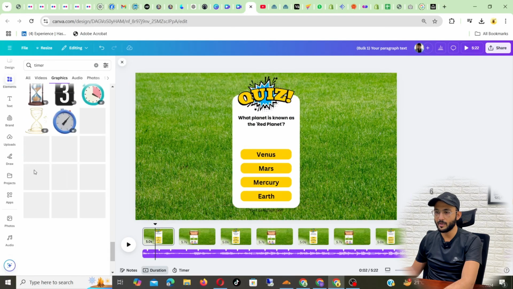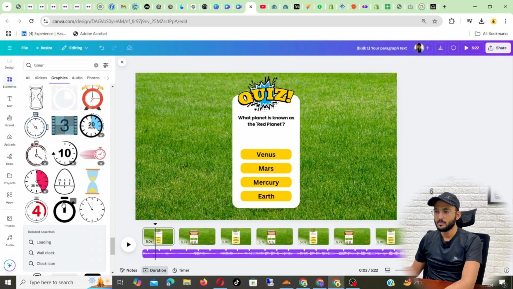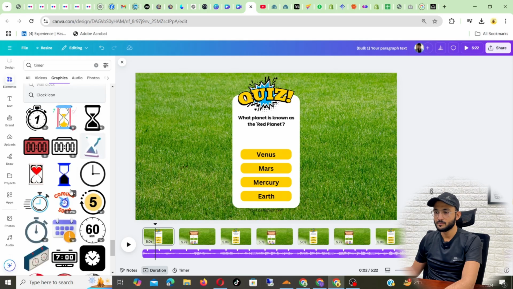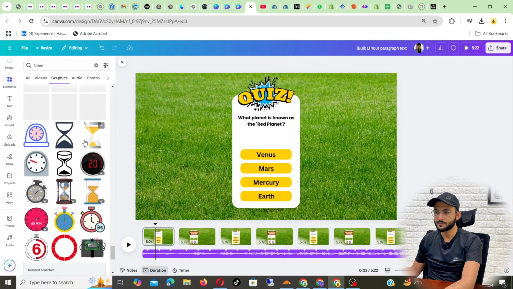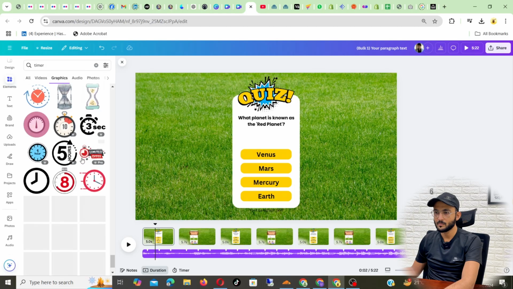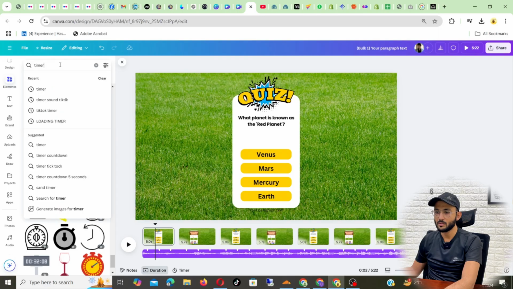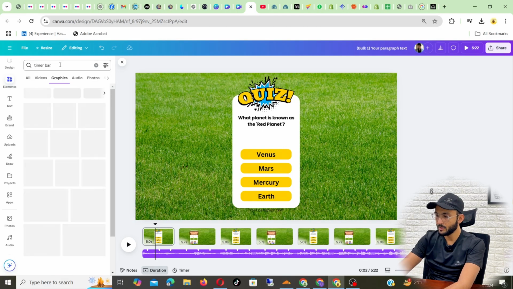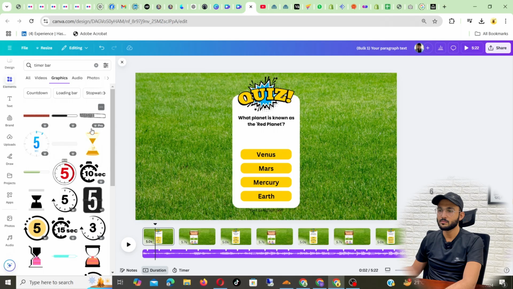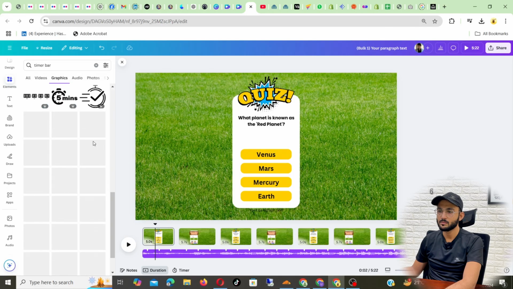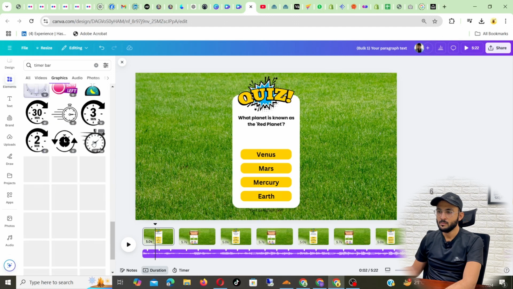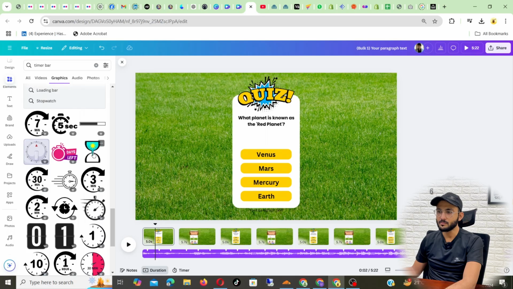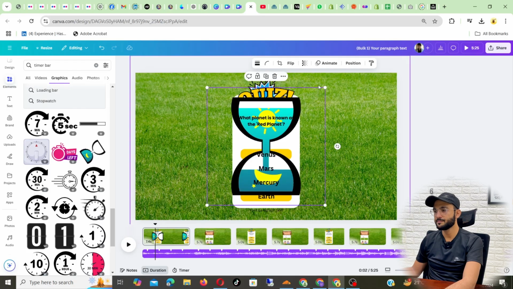This looks like a Minecraft timer. I want a flipping timer. Come on. Timer bar maybe. Yeah, something like this.